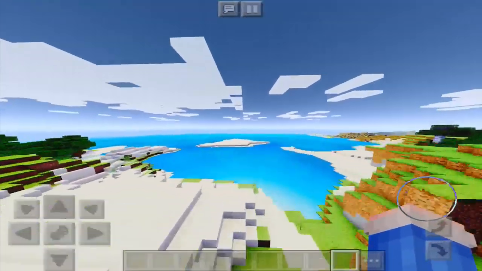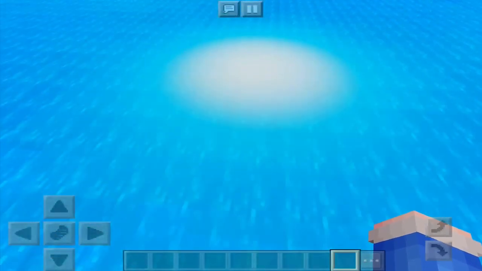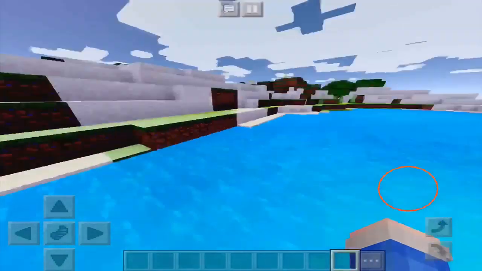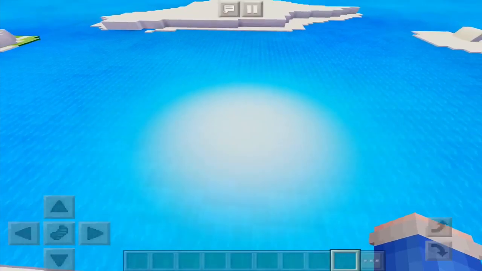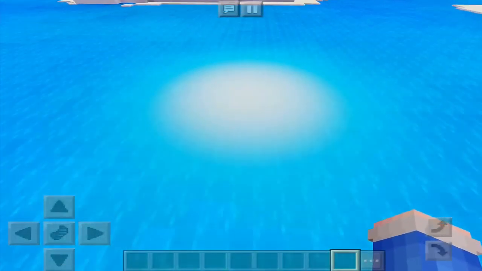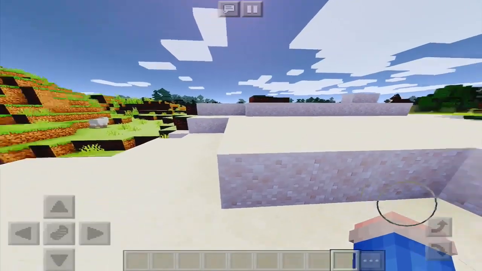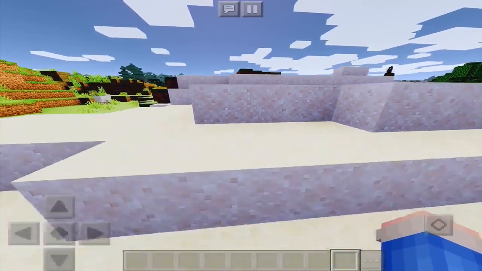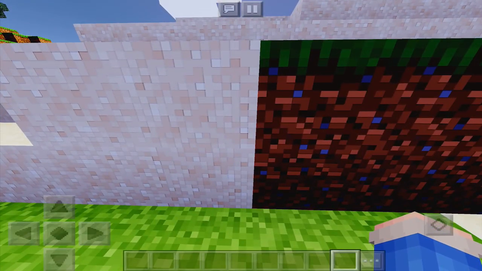So the cool thing about this one, as you can see, oh, look at that reflection on the water. So as you can see, it keeps the default water. It's not wavy or anything, but it does add a reflection on top of it, which is pretty sick. So as you can see there, it has a nice reflection on top of the water, which is pretty cool. Also, we'll quickly show that it actually does have like a 3D texture pack look to it as well, which I think is pretty cool. So as you can see, it does have that texture pack on.